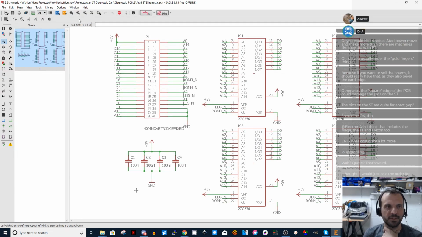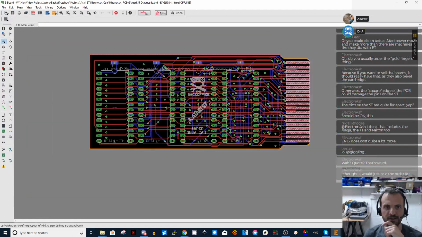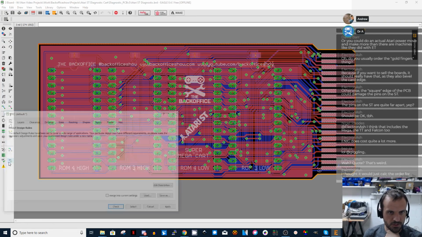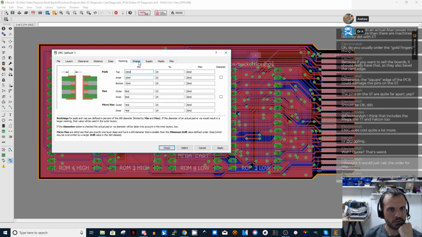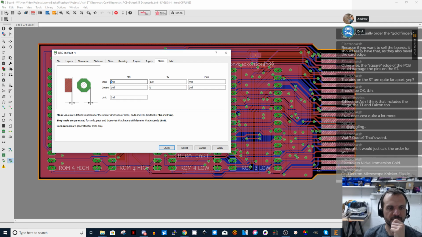Right, so we've already done that PCB side and we were happy with it. But that's the way the cookie crumbles. Now, I've got to remember how to do this. I think what we do is you go into the design rule check and you go to one of these masks, I think. Stop minimum 4 mil. I don't know. Do we just set that to like 1 or something? Let's see what happens. Apply it. Check it.